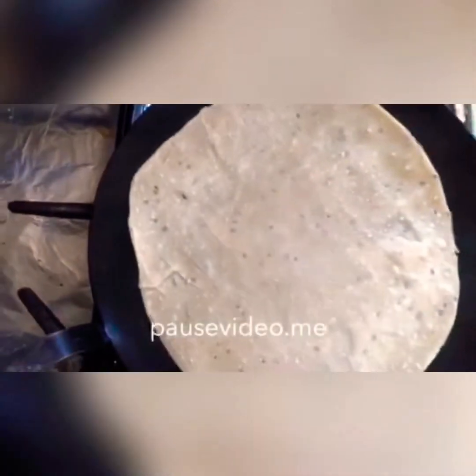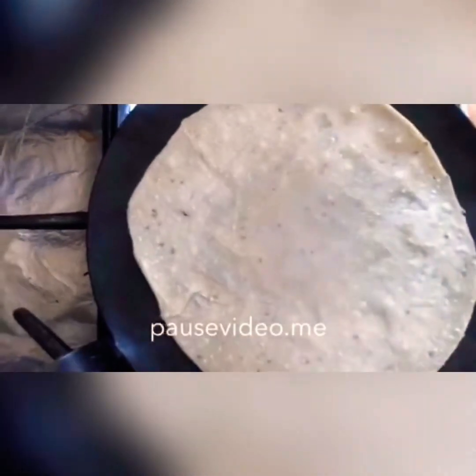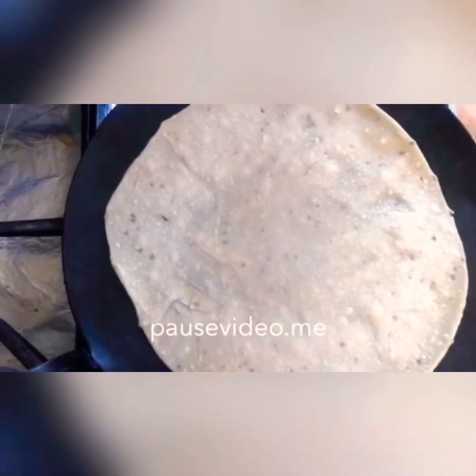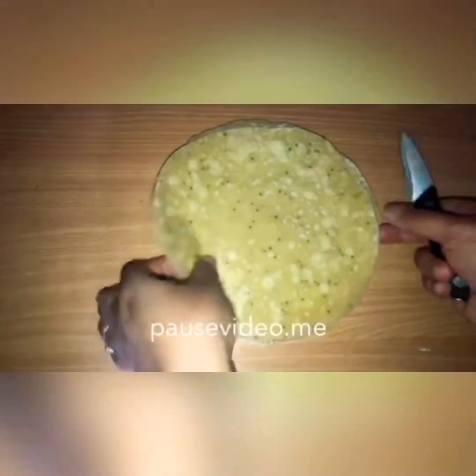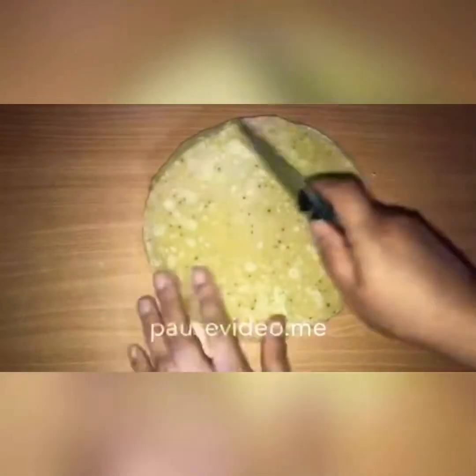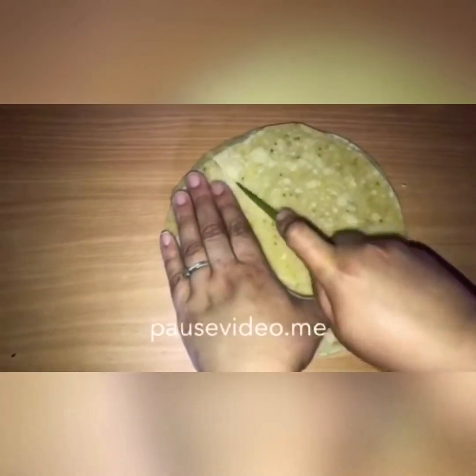Okay, so now I'm just going to turn this over. Okay, same 30 seconds on this side, and then I'm just going to take it off and do the rest of them exactly the same way as we've done these ones. Okay, so the chapatis are now done. As you can see, I've just put them on top of each other. So now with a knife, just going to cut in the middle of them.